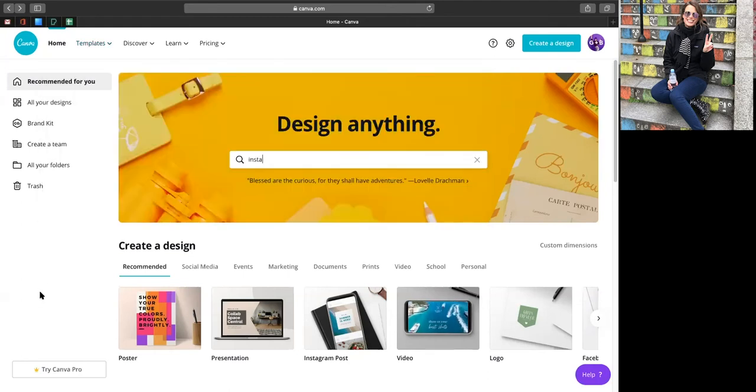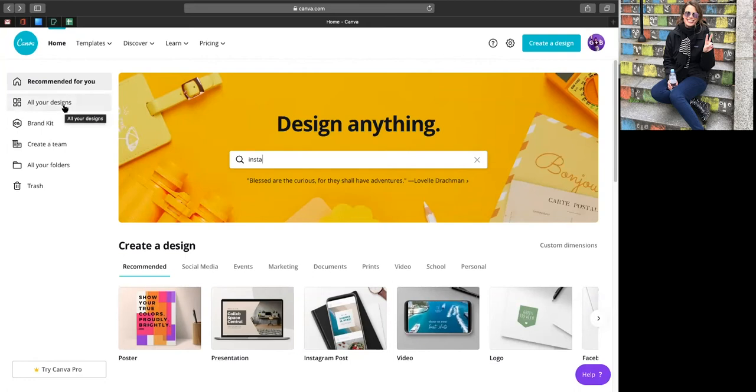So really fun little playground that they've created here for anybody who loves graphic design as much as I do, who loves expressing themselves through this art form, loves telling a story through this art form. This is a super cool tool. And again, all it took was me just logging in with my Gmail account.